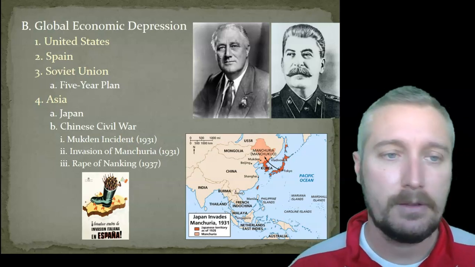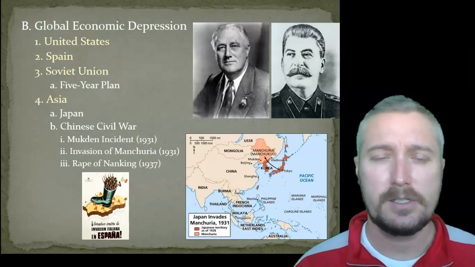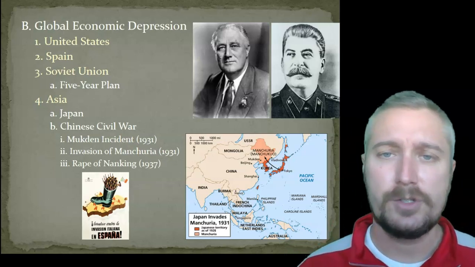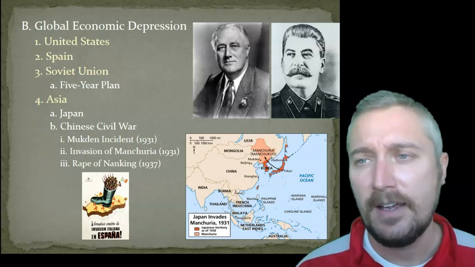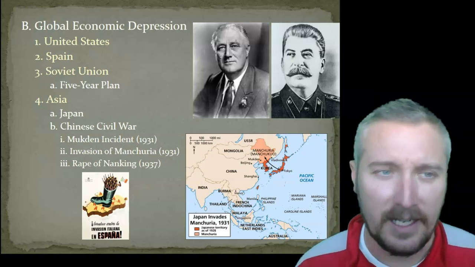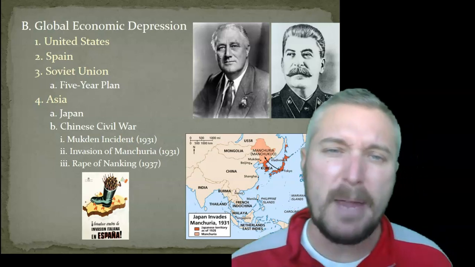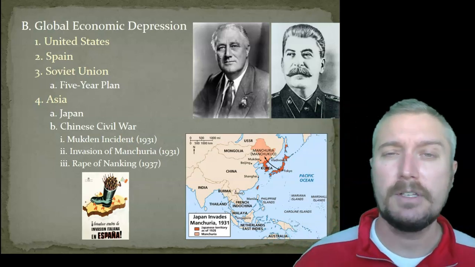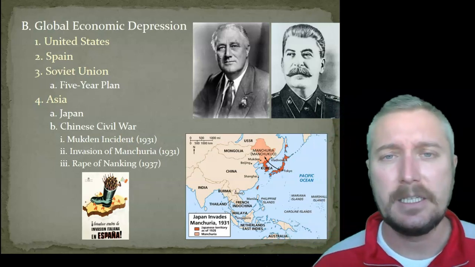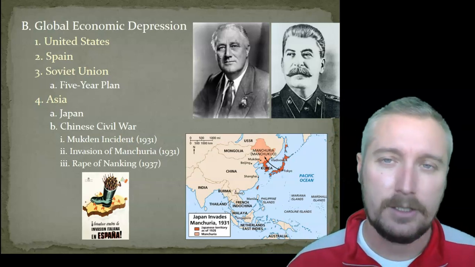And what that means is, think of the incomes that are devastated, the jobs that are lost because of this lack of trade. This is going to have a tremendous effect. In some areas, unemployment will reach 33%. One out of every three people without a job. Things are broken at that point. We're going to highlight a couple of the main countries that are going to be heavily involved in this war, and identify what was happening to them in the Great Depression and how it led them directly into the war. The first is the United States.